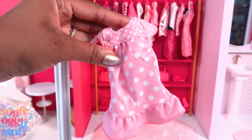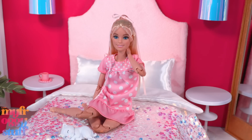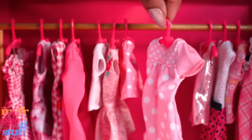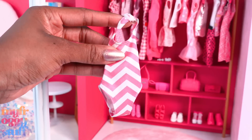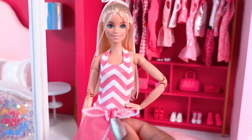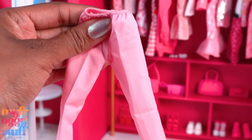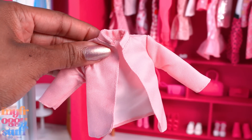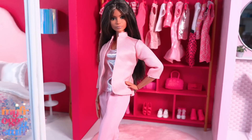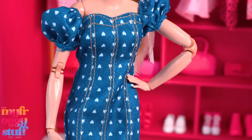The Barbie Princess Adventure movie gave us pink pajamas — this was from a fashion pack — and since there are Barbie the Movie fashion packs, I thought this could be a fun sub, and I'm totally adding it to the wardrobe. What about a bathing suit? I've had this bathing suit for a while and don't remember where it came from, but we're gonna add a little pink cover-up for a poolside look. Pink Barbie pants with an elastic waistband, plus a pink jacket from Barbie Eco Leadership dolls, plus a pink sparkly top gives us a Gloria-inspired look — she looks all businessy.